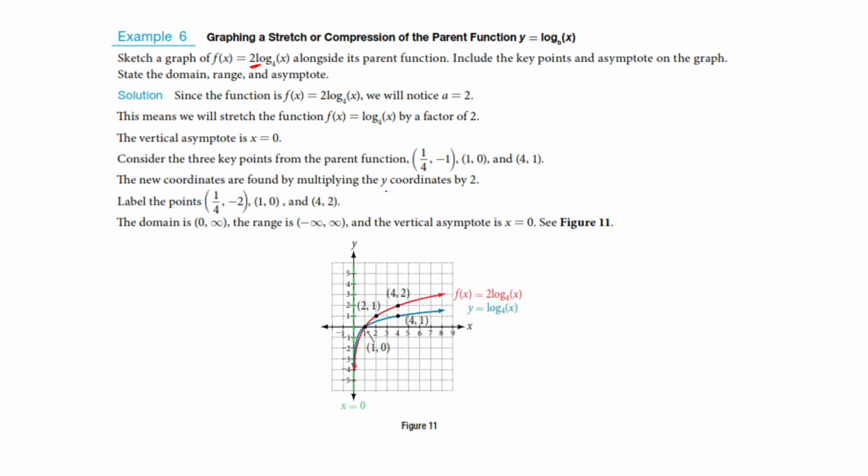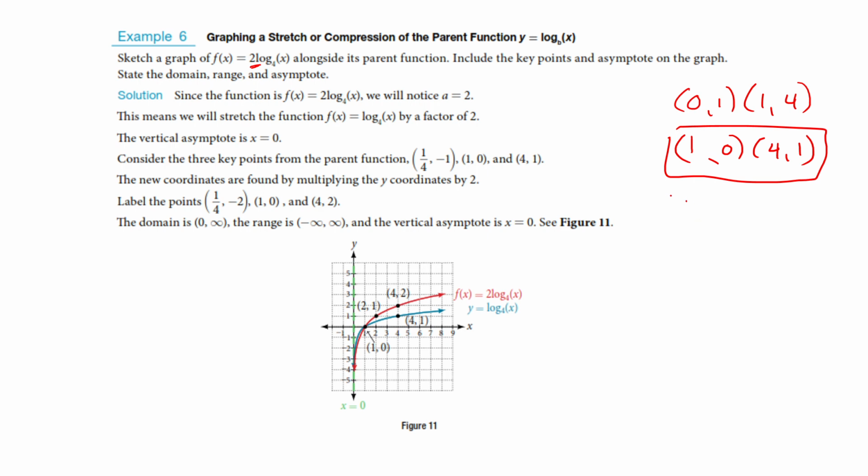So we're doing log base 4. I'll do this again here. Remember, that's what you would get if you did the exponential. You can then reverse it. So here are my 2 key points. Now we're stretching it by a factor of 2. So we are going to multiply all the y's by 2. We're doing the logarithm, and we're multiplying everything by 2. All of the y values are getting multiplied by 2, so I now have this.